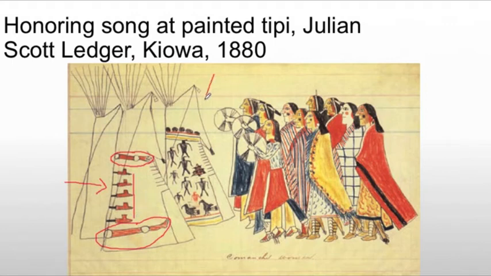The other teepee that's painted here is particularly interesting. That one is probably a shaman's teepee. As we look at it, we have these black figures with bird heads, and we have birds underneath. And then we have one figure that stands out, this red figure that seems to be much smaller. More than likely, this belongs to a shaman. Those black figures being figures that he's seen in a hallucinogenic or dream state. This state of unconsciousness or hallucination where he would be able to speak to the gods and communicate with deity.